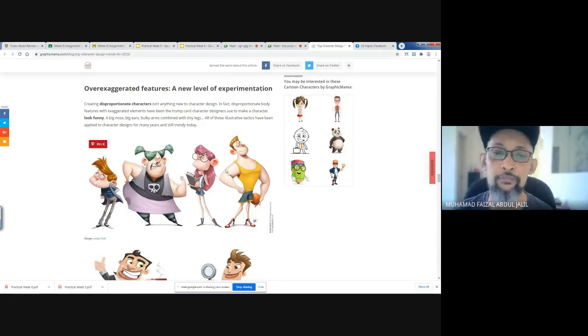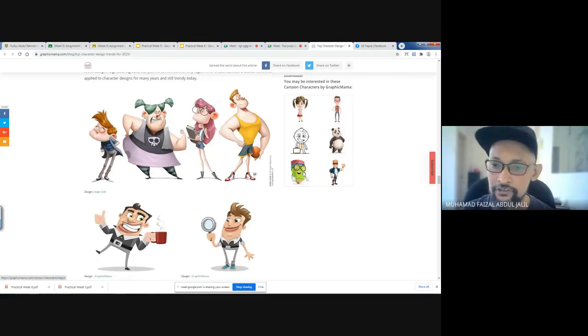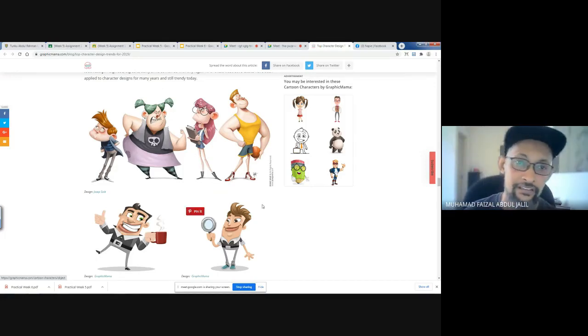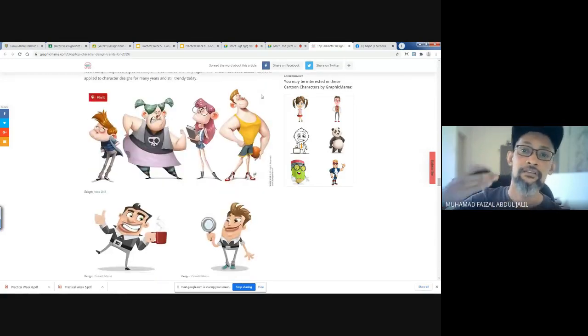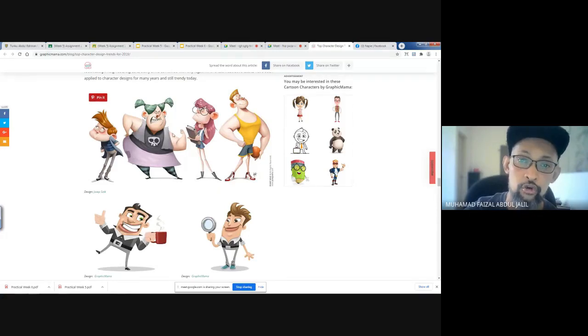That's why I put some expression, right? A simple expression like this one. When designing a pencil character, don't look too average there. Try to exaggerate a little bit. This is something that we can talk about later on, or in time, exaggeration features that are a new level of experimentation. Dynamic look, what we call the line of action, that applies to each character here, is also really important there, okay.